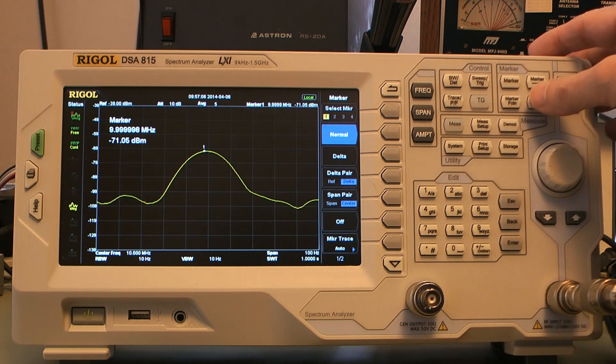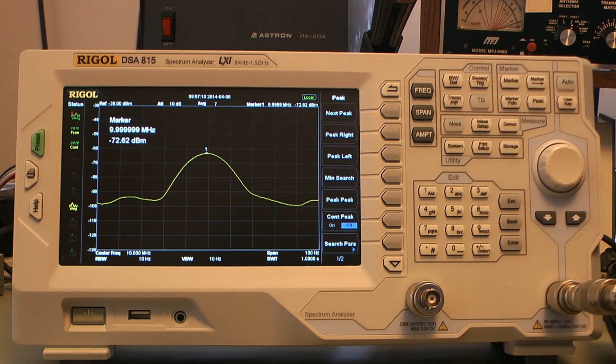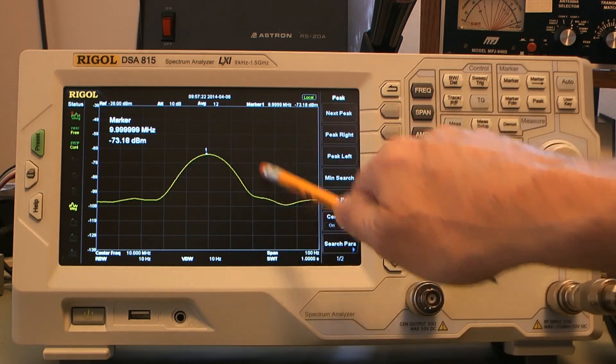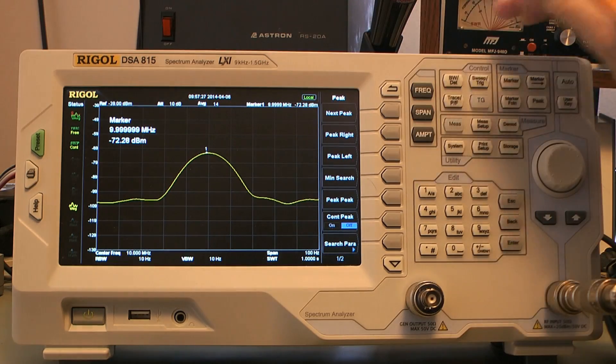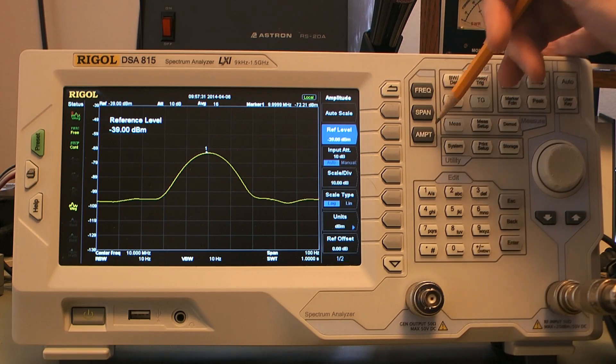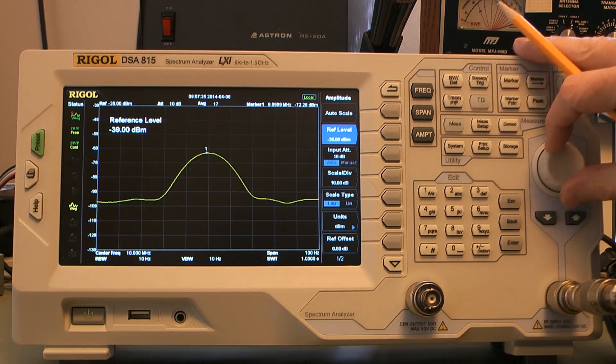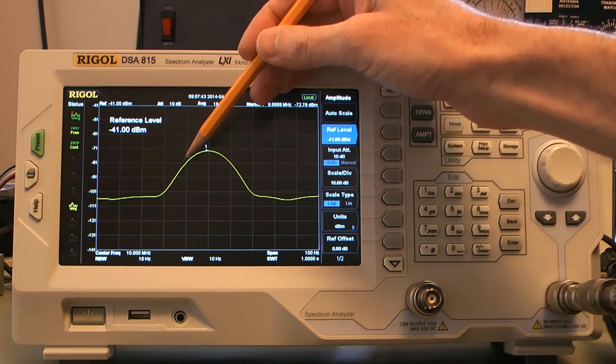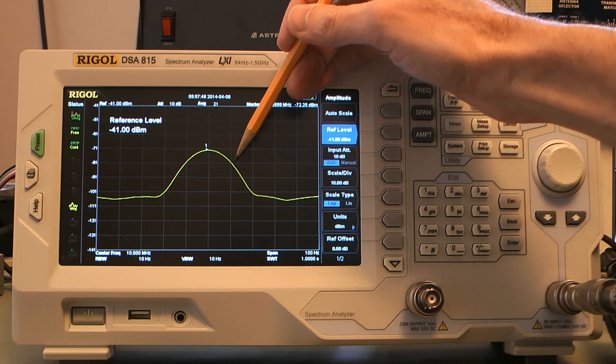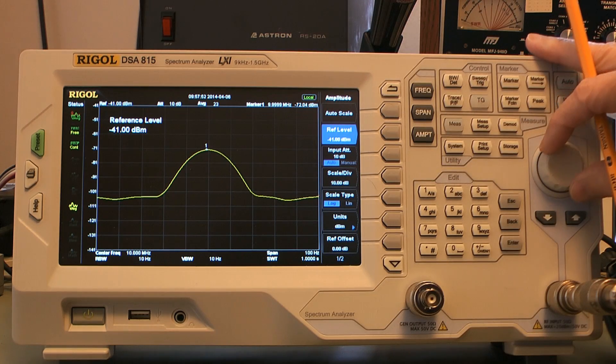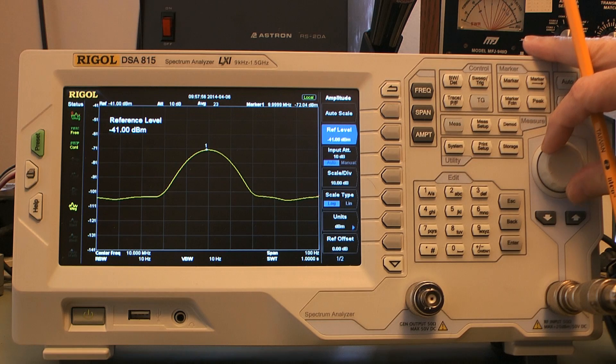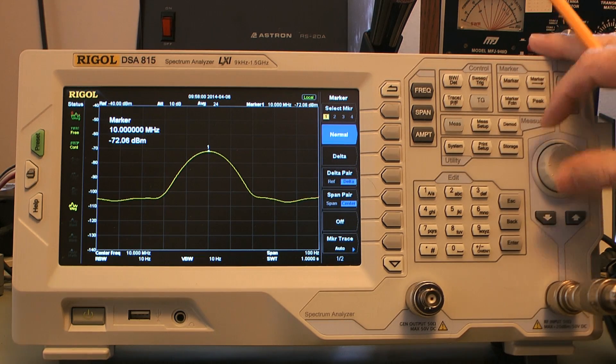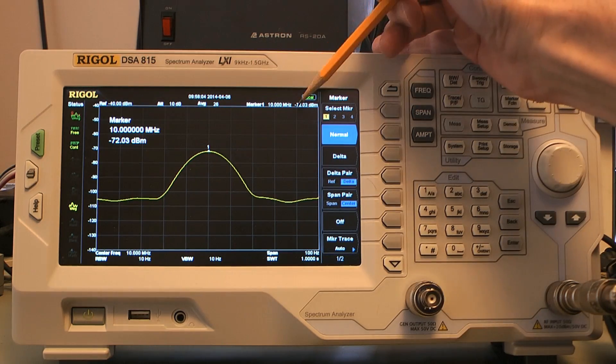And now we're back on average of one. Let's get a peak. Now we're quite a bit closer. So now we're sitting at a couple of hertz off, but by the time we hit the peak again, after some averages, now we're getting within a hertz. So we'll let this average 10 or so times. And now we're starting to get a very symmetrical wave. And my trick is to use this reference level on the amplitude button to move the signal up and down so that I split the difference. I get both of these lines to split the difference as to where they cross here. That means when they're both at the crossing point of these graticule points, 10 hertz away from center, it means that my marker now is right at center.